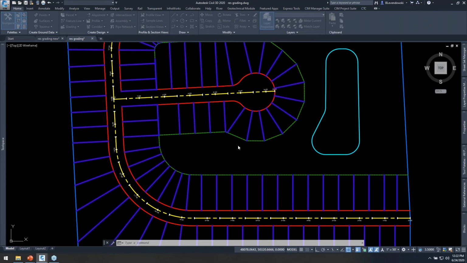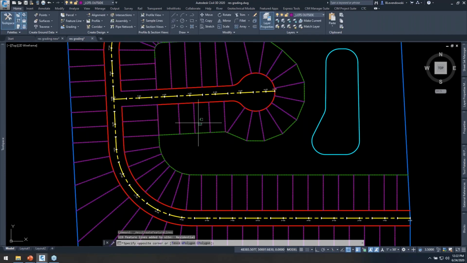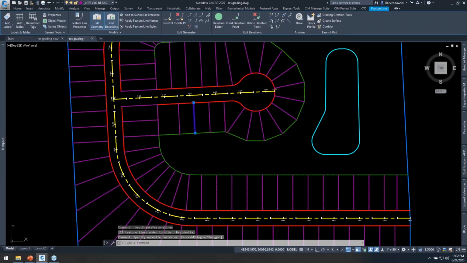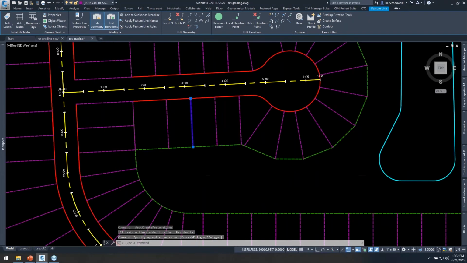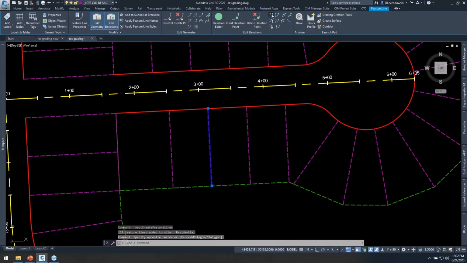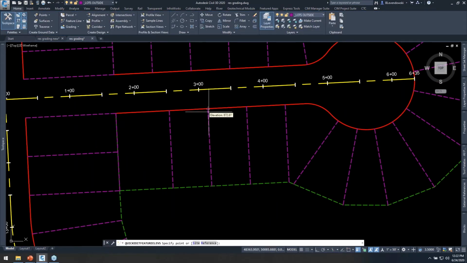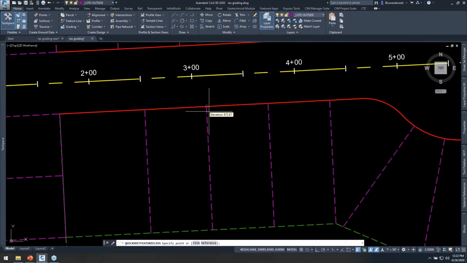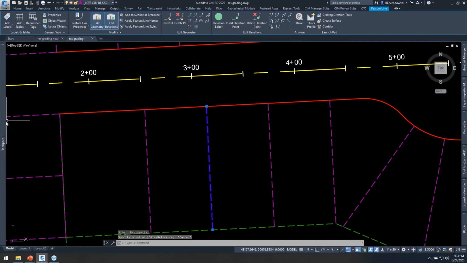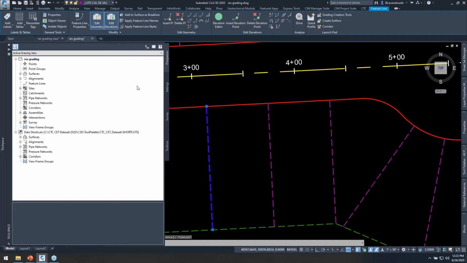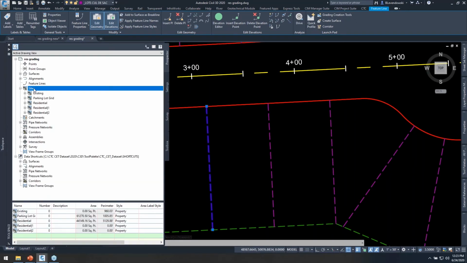I'm going to hit OK to this. We're going to generate feature lines out of all of these. There's really no grading assigned yet, but there's feature lines there. And one of the things I had done was assign the style called child. And notice there are elevations already to this feature line. We don't have the slopes and everything that we want yet, but that feature line style hierarchy plays nicely into the workflow I'm doing here.